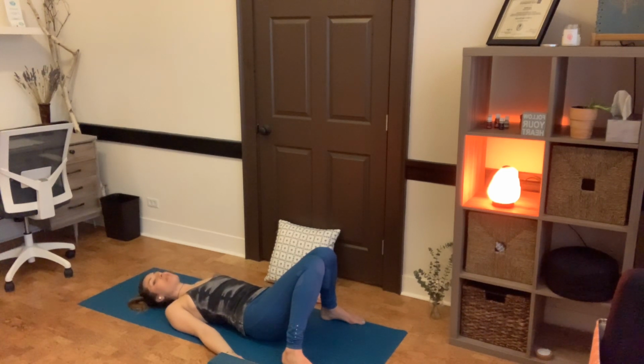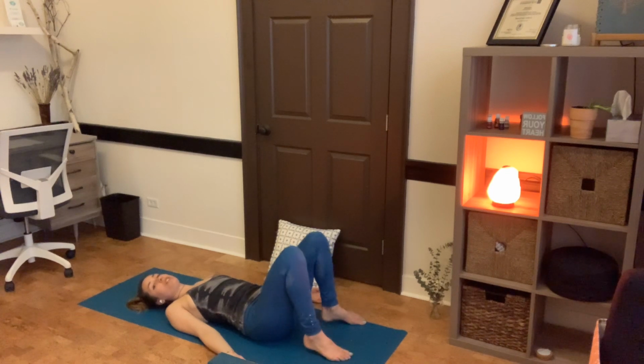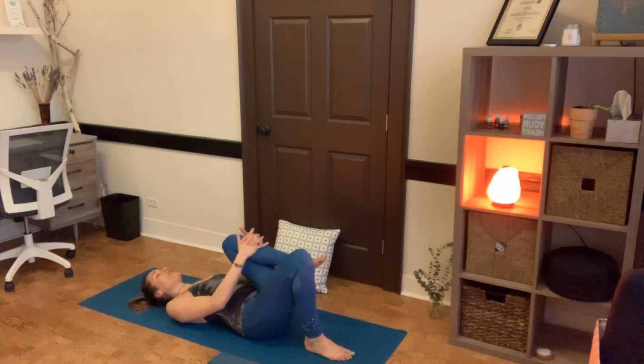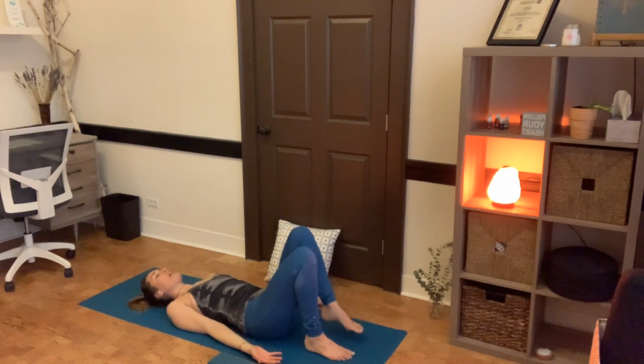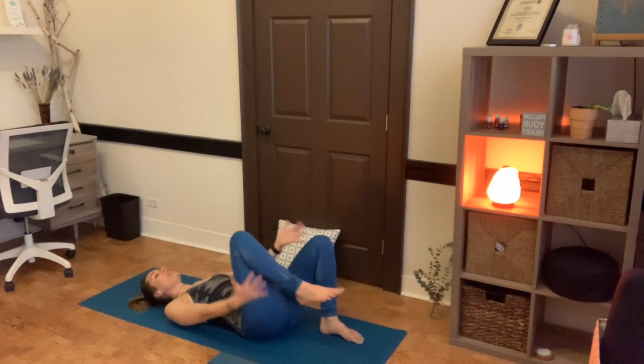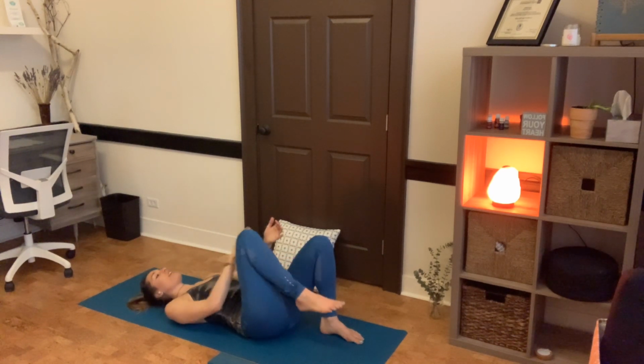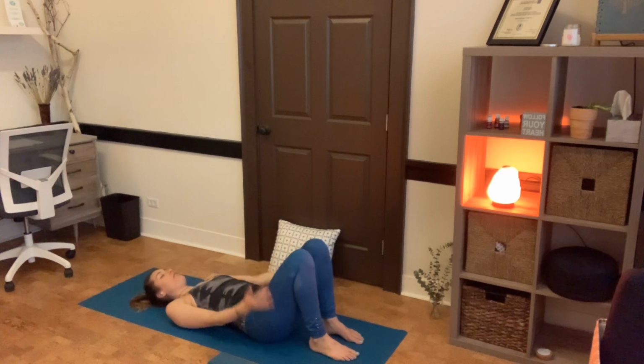All right, we're going to do one more thing on our back here for now. Heel toe the feet back to about hip distance. We're going to do another knee to chest flow, but just one knee at a time. Inhale, breathe. Exhale, hug your right knee into your chest. As you inhale, place your right foot back down, arms at your sides. As you exhale, hug your left knee into your chest. Good. And like that, as you inhale, plant the left foot down.